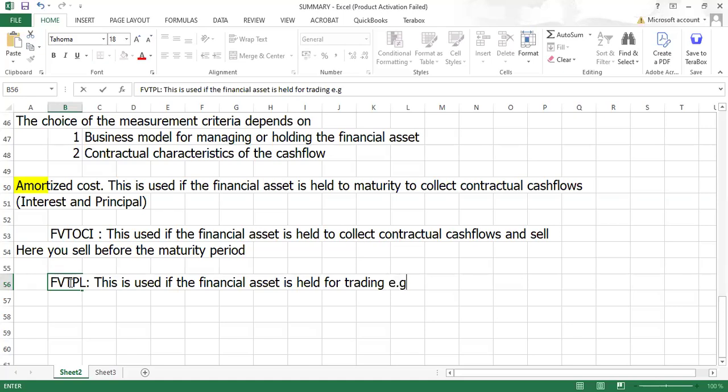For example, like shares. When you invest in shares, basically, you simply buy. Your objective is to buy. You're buying it and basically the dividends. Here, there is nothing like the maturity period. You're buying shares in a company. You are an investor. Basically, you're just going to wait to earn your dividend. Okay. So those are some of the things you must know.